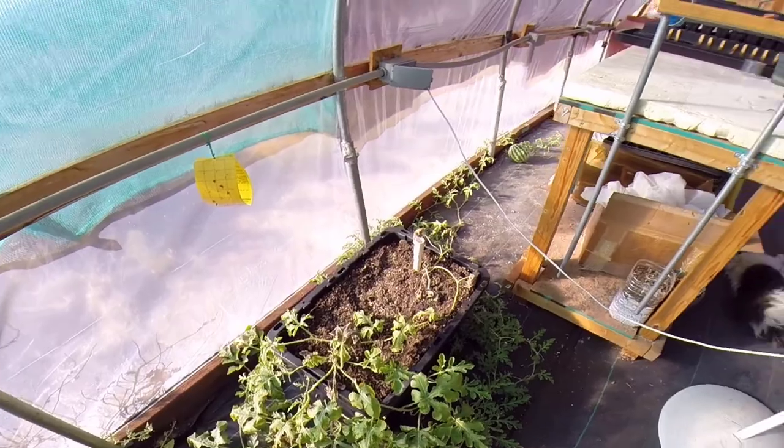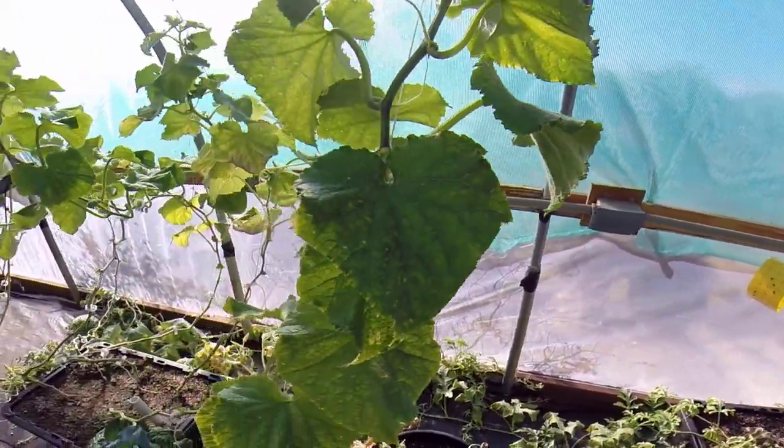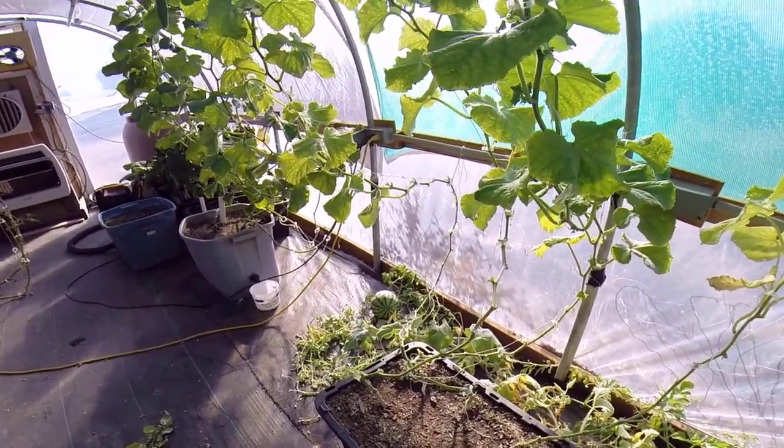We do have two watermelons. We have one down here, and we have one over here. But it does not look like we're going to get any pumpkins.